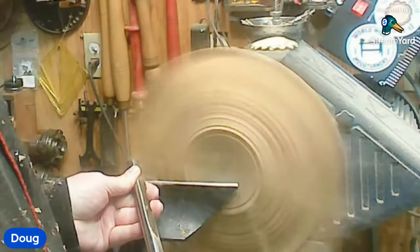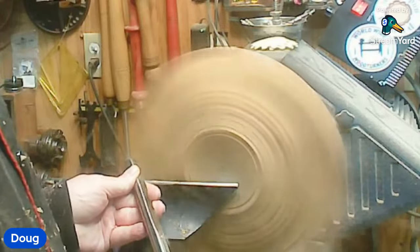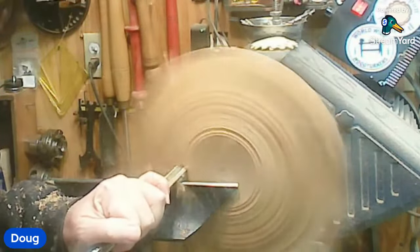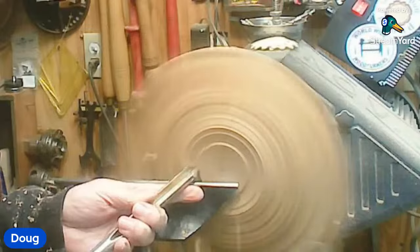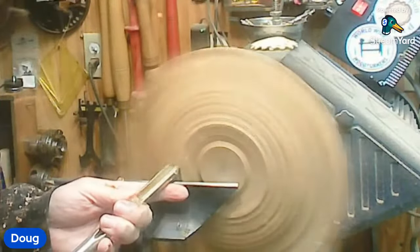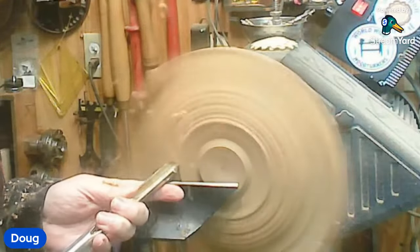Right. Now, my usual tool for turning bowls is a 3/8 Sorby bowl gouge. I'm sorry, I disagree with Mark and I disagree with Ruby. That 3/8, if it's sharpened properly, should eat that. Yes, yes. Now my standard bowl gouge is a 5/8.